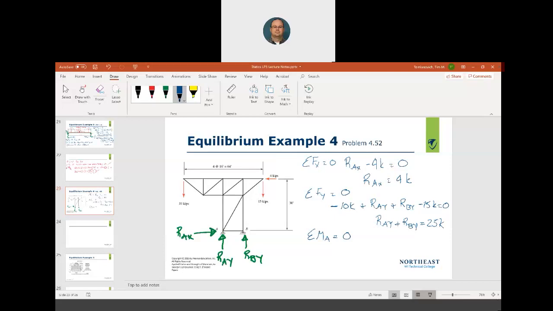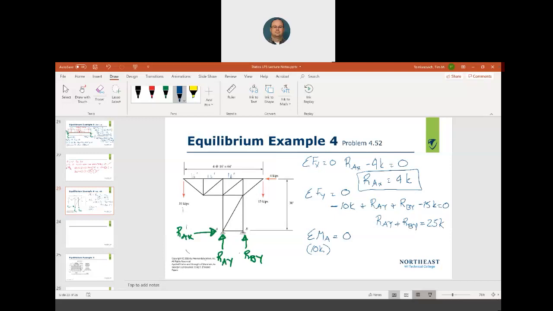Okay, so 10 kips is going counterclockwise around point A, so it's positive 10 kips. You notice sometimes I put my units in, sometimes I don't. I don't care as long as you get the final units at the end. That's the key. Okay, 10 kips, it's a vertical force. I need a horizontal distance. 4 at 16 feet, so that means each of these bays is 16 feet.